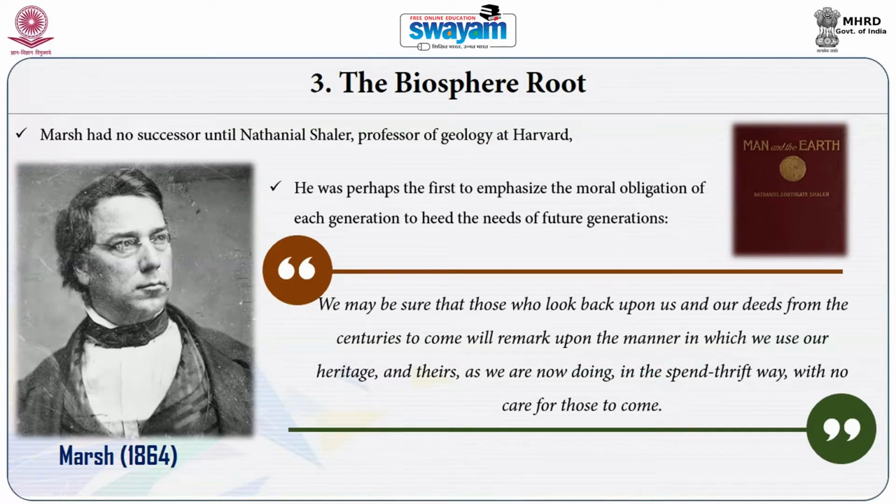There's one more idea within this biosphere root, and that is a concept we today call intergenerational equity, meaning what we do today is going to affect our future generations. Now in 1905, a particular professor of Harvard, Shaler, basically said, we may be sure that those who look back upon us and our deeds from the centuries to come will remark upon the manner in which we use our heritage and theirs, as we are now doing, in the spendthrift way, with no care of those to come. Hence, as you can see, the biosphere root provides a very, very important basis for the concept of sustainability.